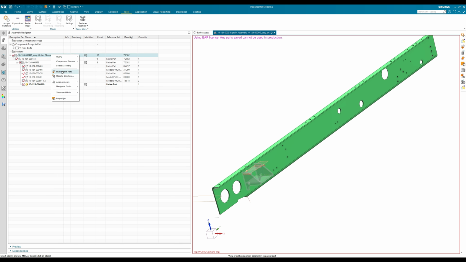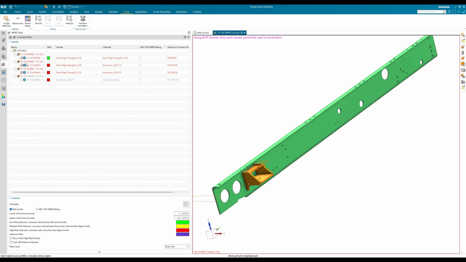We can go back into looking at the whole structure, into the corrosion risk section, and then rerun the analysis. You notice this is grayed out to show that the material has changed and the results are out of date. So here you can see there's been an instant change. Now we've got custom example. There's a lower corrosion rate, and instead the custom example material is now the anode in the partnership. So that's just a brief example of how you can easily take your materials from your custom Corrosion Djinn Analysis database and then run them inside of NX with a click of a button.